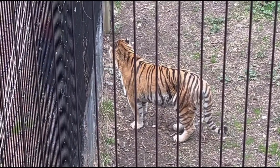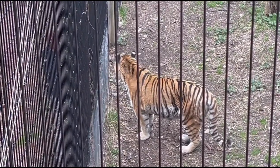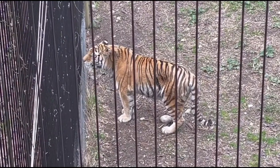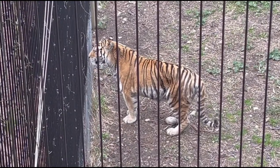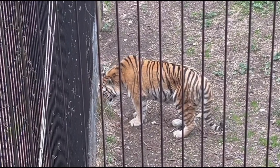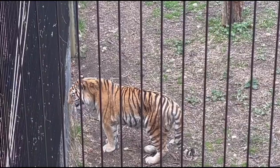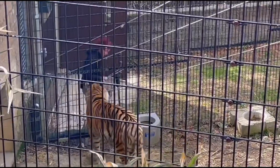In the past decade, she had a total of 9 cubs. That's right, in her whole life here, she had 9 cubs out of the 13 tiger cubs we had here in total. It may be possible, one day, depending on Mara's situation, that the boardwalk portion may be a future home for Asian leopards, possibly snow and Amur leopards. If that's not going to happen, I'm still happy that there'll be a retirement home for the zoo's Amur tiger breeding program. Even though Mara has been living here in the boardwalk for the past 3 to 4 years, she's doing pretty well.